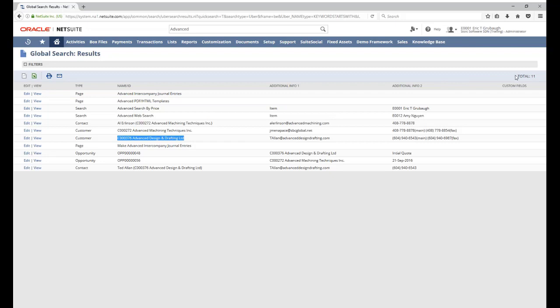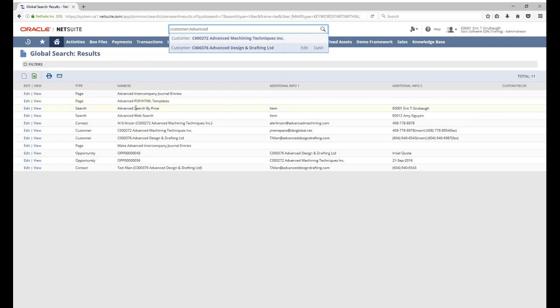So if there were more than 11 results here, it might take me a long time to find these guys buried in the results. So what NetSuite's global search allows us to do is add some filtering prefixes to help us filter down our global search results. So I know that I only want customer records. So what I can do, I can type the type of record that I want, followed by a colon, and then my search query. So here, I've just typed out customer because I only want to search customers. I don't care about pages or searches or opportunities. So I type customer, colon, and then my search query.